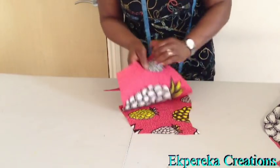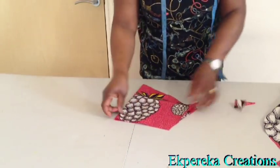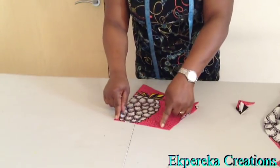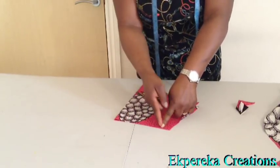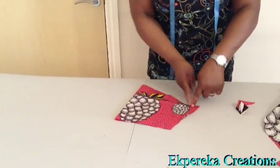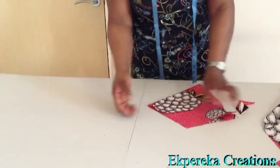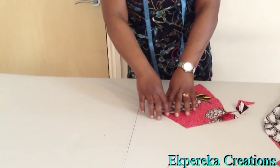This is the basic sleeve that I'm going to use. I have a video on how to cut the basic sleeve. So I'll measure 6.5 inches because my round sleeve is 13 inches, 6.5 inches. Then I'll connect it to the seam allowance on this side, 9 inches on this side. So I'll go and sew it after that, before I attach the circle on it.